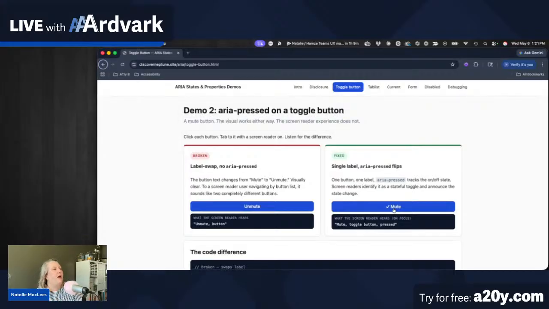All right, so I spent a little time ahead of this stream wrestling with this button and trying to figure out why when I land on it initially, it properly announces the name of the button, which is mute, that it's a toggle, and its state. But when I actually toggle the state, it doesn't announce the updated state.